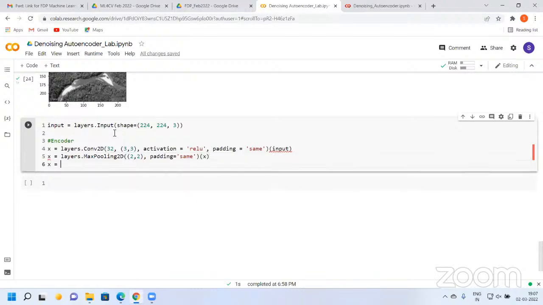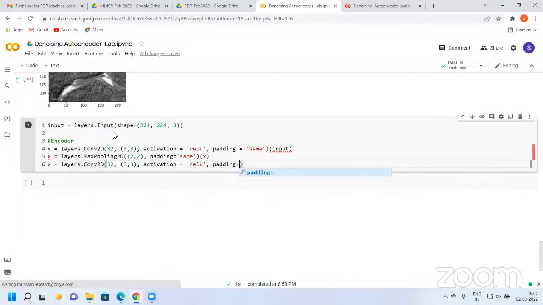Then I have x equals to another convolutional layer I'll be adding now, layers.Conv2D with 32 filters, activation again as ReLU, and padding as same.